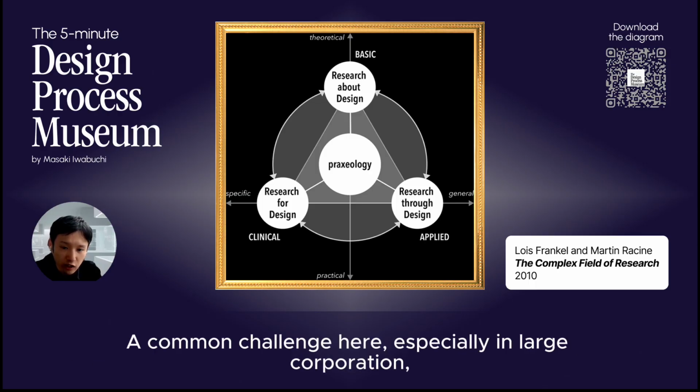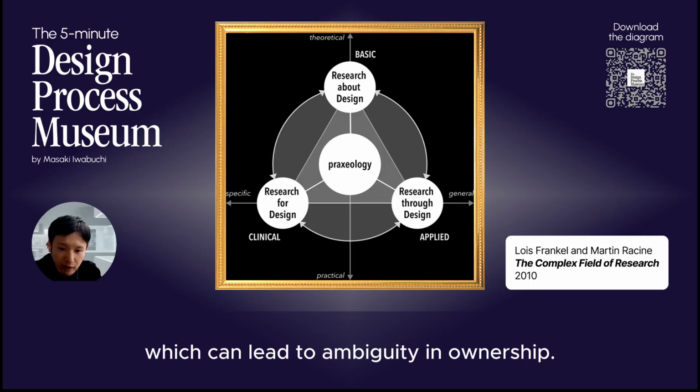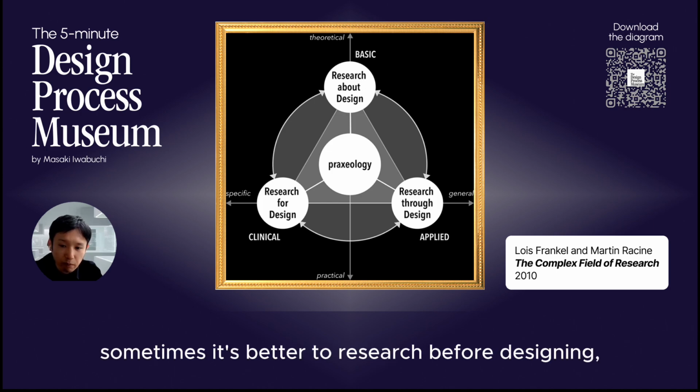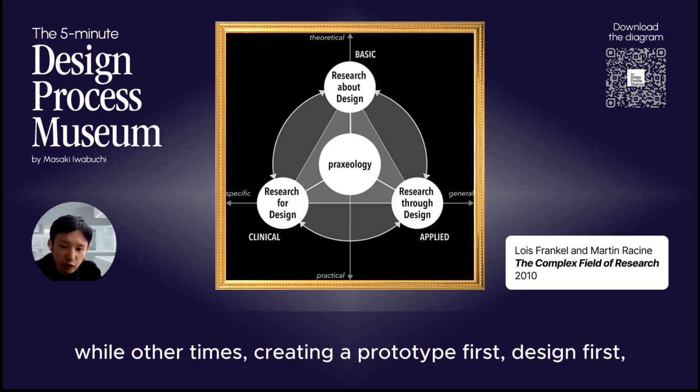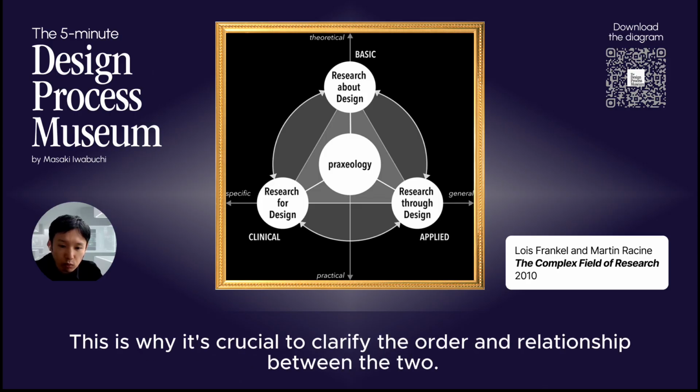A common challenge here, especially in large corporations, is that designers and researchers are often separated, which can lead to ambiguity in ownership. Furthermore, depending on the project, sometimes it's better to research before designing, while other times, creating a prototype first, design first, is the only way to move the discussion forward. This is why it's crucial to clarify the order and relationship between the two.